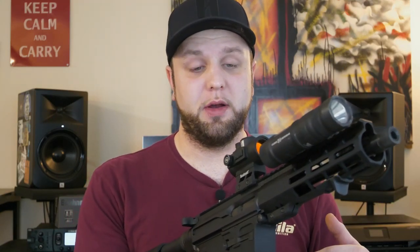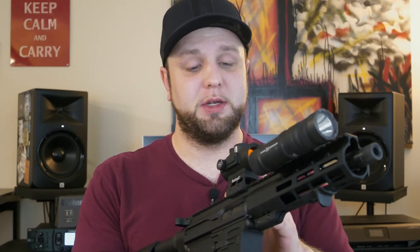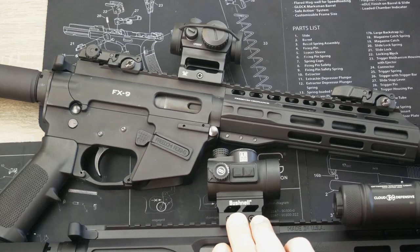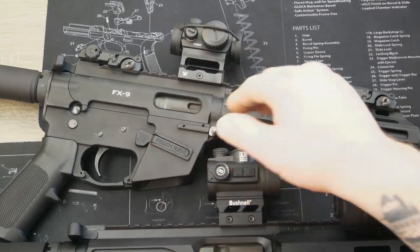Now, let's dive in a little bit closer to this red dot. But first, let me go grab a VORTEX CROSSFIRE, because I really want to do some comparison to that. Probably because it's around the same price range. Here you can see the TRS-26 right next to the VORTEX CROSSFIRE. The VORTEX CROSSFIRE comes in at about $130. This TRS-26 comes in right around $139.99. Now these are just MSRPs, and I'm sure you can find them a little bit cheaper. But let's see what you're getting for $10 more on an MSRP than this guy.